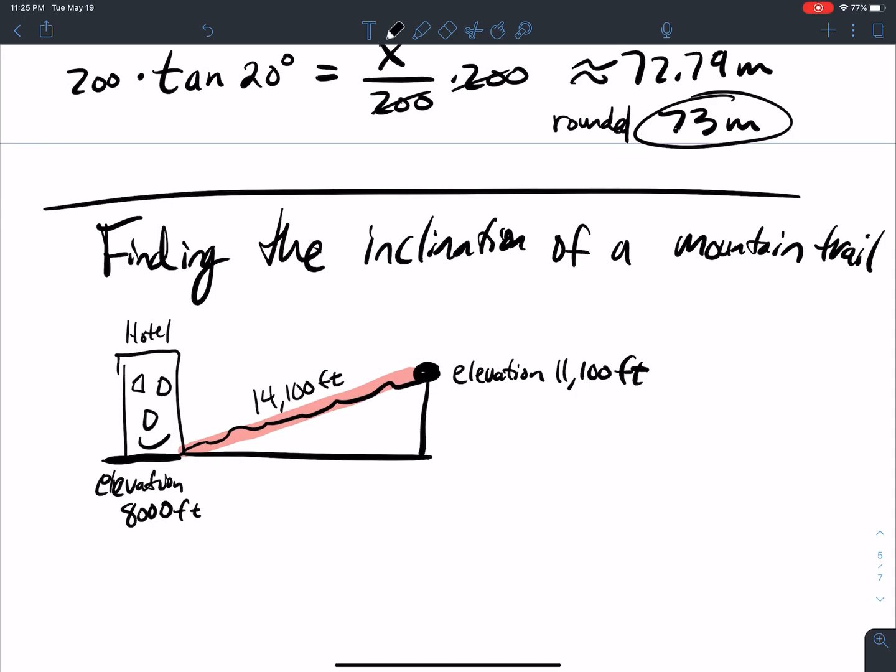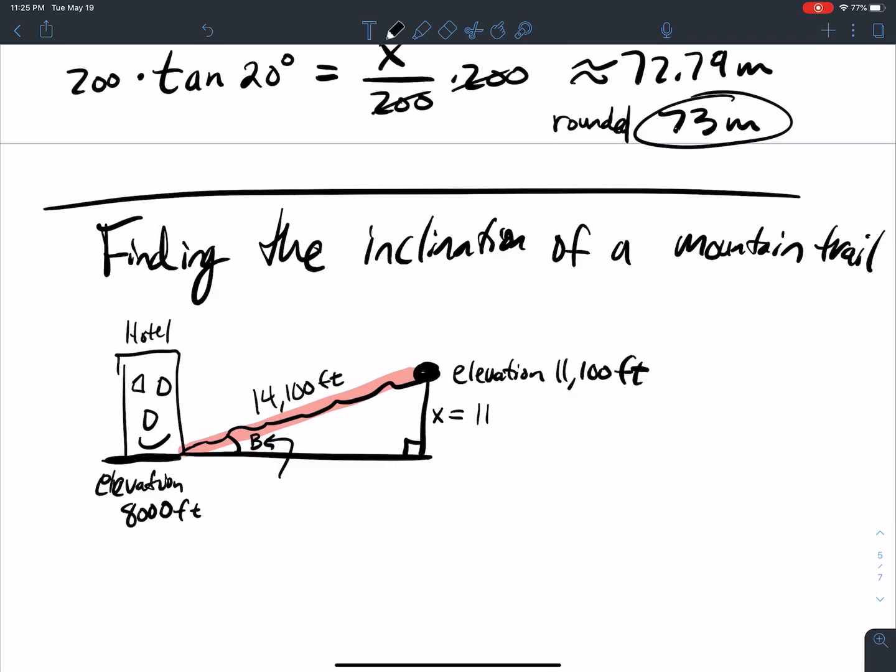Okay, so that is what is the angle B right here. So this is a right angle here. So that's what we're trying to figure out. So here we're trying to figure out the angle and not the side. Okay. Well, do we know any other sides? We don't really know this side that kind of cuts into the earth, right? However, we do know this side here. Okay, this side here is equal to, well, it's the difference between the elevation at this level versus the elevation at the hotel level.